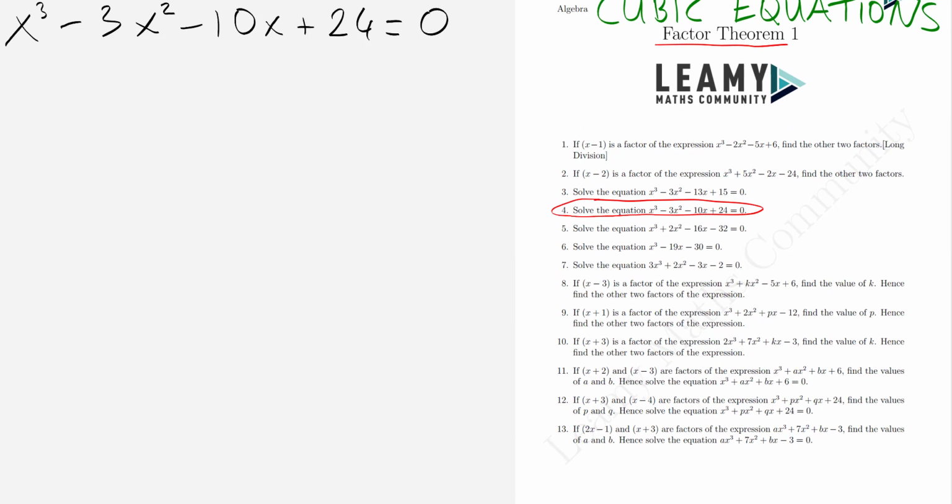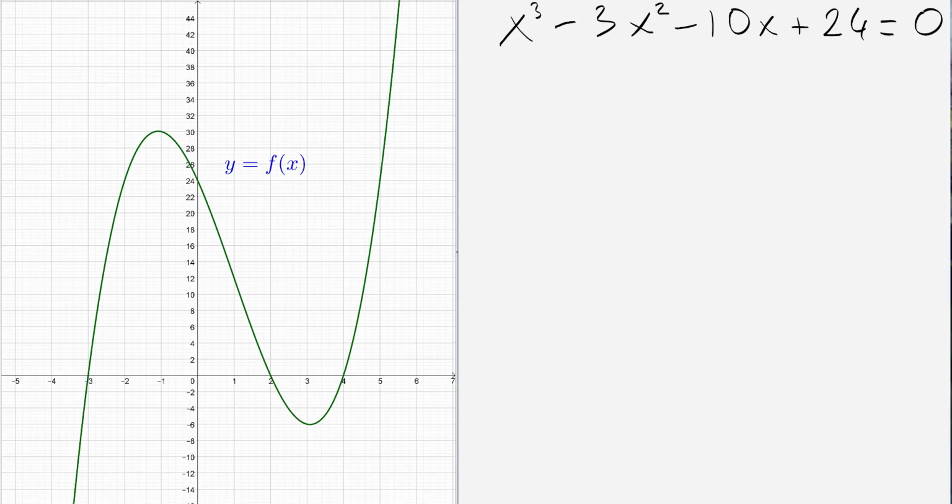So we have a cubic function, and we have the cubic function equal to 0, and we're trying to solve this. So what does this mean? Let's take a closer look at the basics. So here we have a function. You can see the function on the left hand side here, and this is the same function, x cubed minus 3x squared minus 10x plus 24, as we're dealing with. As you know, functions take x values and convert them into y values, and this graph represents the relationship between the x values and the y values.